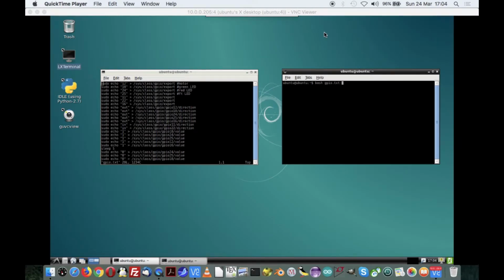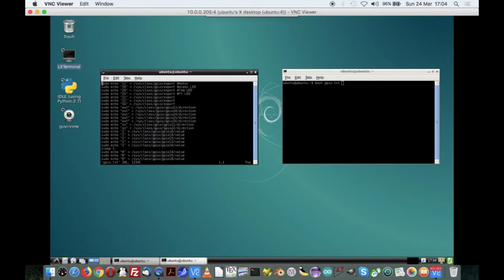Alright, so here we are at the Mac. Well, using the Mac for VNC on the Raspberry Pi 2. And in the meantime, what should I do? Well, this is all working nicely. What does not work is the input, which I have defined here. I have used here GPIO 11 and 22.